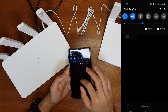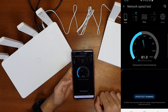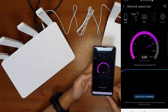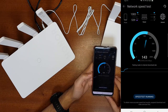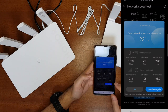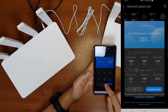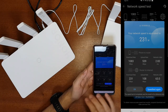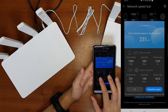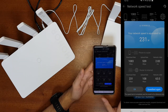Now let's connect to the Huawei AX3 Pro router and check the network speed. The local network speed is 1 Gbps. The internet speed is 231 Mbps download and 100 Mbps upload. The main factor to consider is local network speed, since internet speed depends on the ISP and how many users are connected at the time, making it unreliable for comparison. The local network speed is slightly higher on the AX3 Pro compared to the Honor Router 3, but it is very comparable and not much different.